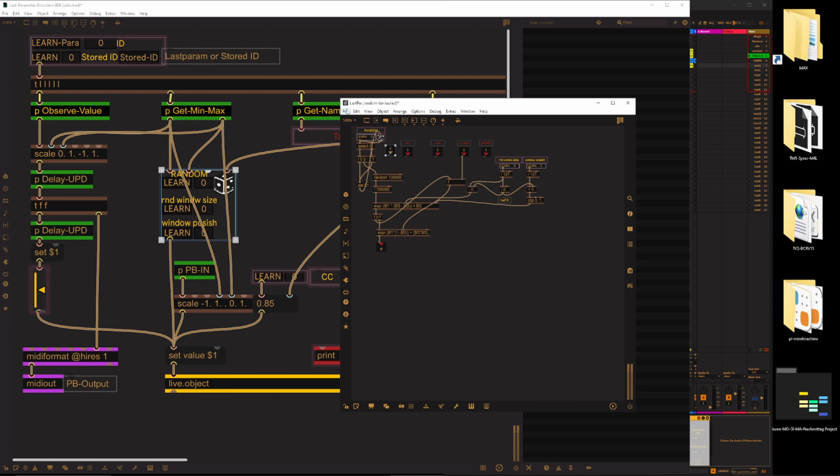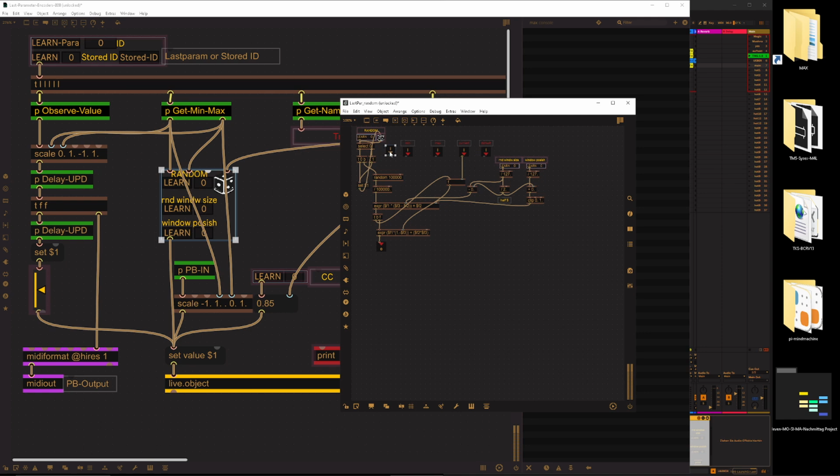Okay, when you press save, the new inlet comes in there, and all the connections are wrongly connected because Max just didn't realize that there is a new input there, and it thinks the first one is the min, the second is the max, the third is the current, the fourth is the default, and so on.